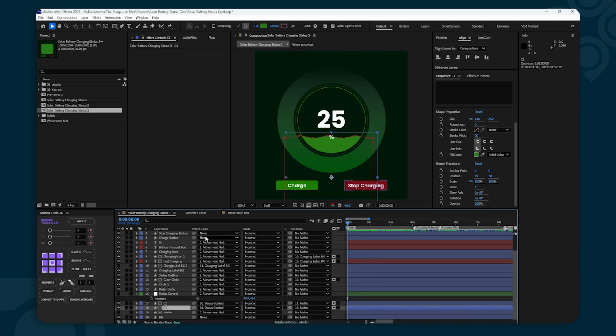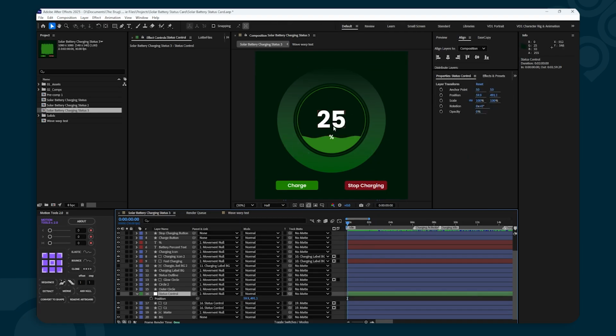So what I did is I just created a null to control both of them. So this is the null. I parented C1 and C2 to the null, so I can move both of them together. Let me just play this, and then I can use this null to control the height of the wave. This is important.